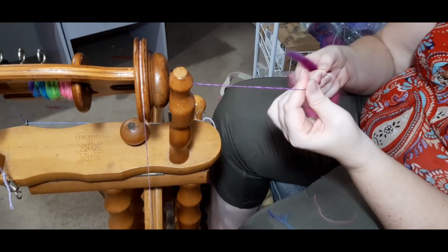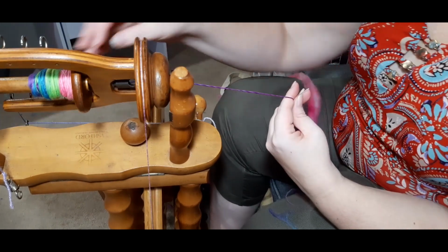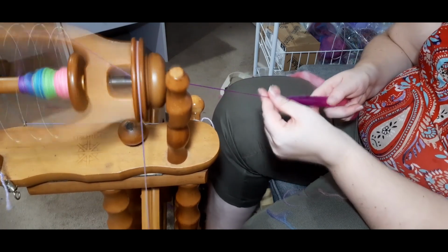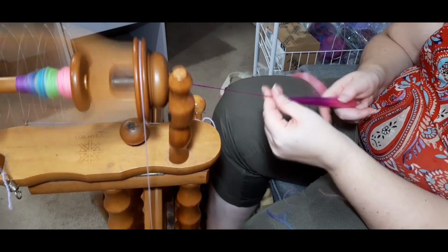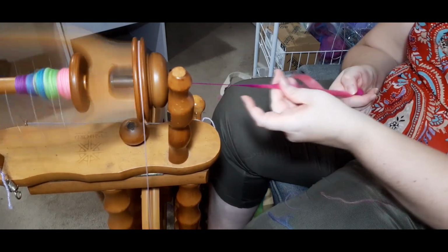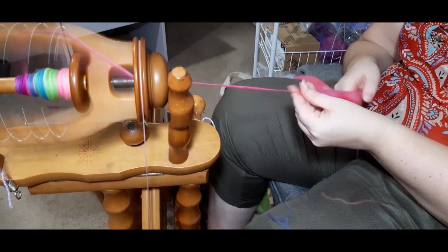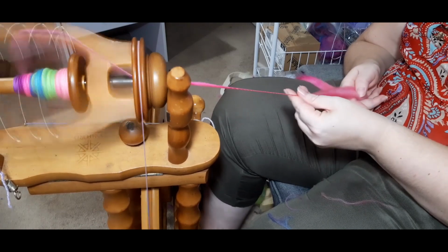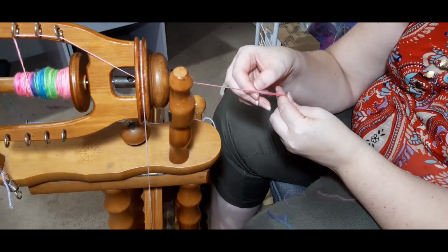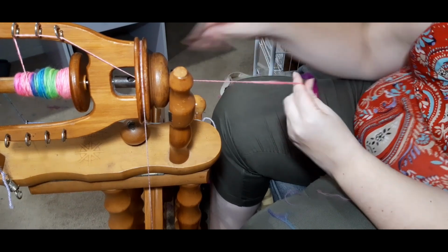Nope, there's another one that tried to run away. Pull that off. Go up to where it started breaking. And form the single. I'm going to do a thick, thin, they're going to be beehives because they're a bit thinner. This is a bit frayed, so I go from where it starts fraying and pull towards me gently, and it comes off and you rip it off.